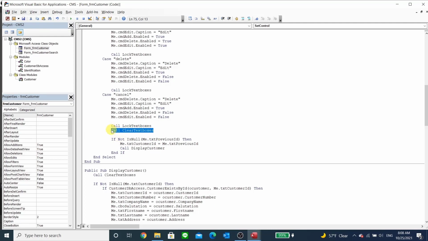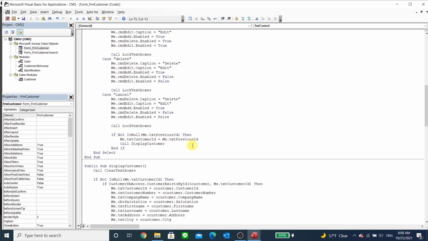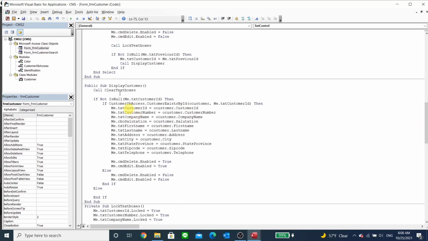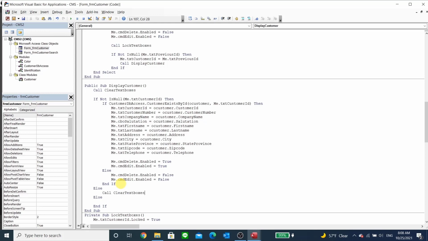Or we could do this. We can copy that guy and then come in here in the display. In the display, we can say this, else, call clear text. All right.